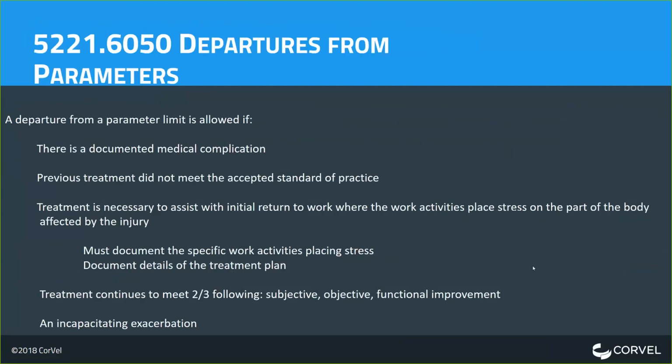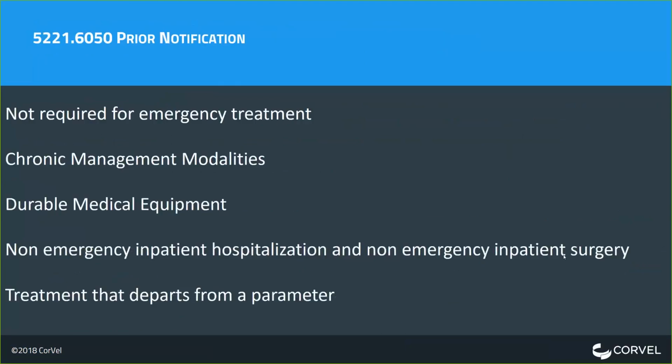Departures are also allowed if treatment continues to meet improvement in 2 of the following areas that we talked about: subjective, objective, functional improvement, or if there's an incapacitating exacerbation. We've had situations where people have gone through their passive treatment and they have had an incapacitating exacerbation, and so a departure was allowed for them to have treatment that was beyond what the treatment parameters had allowed.